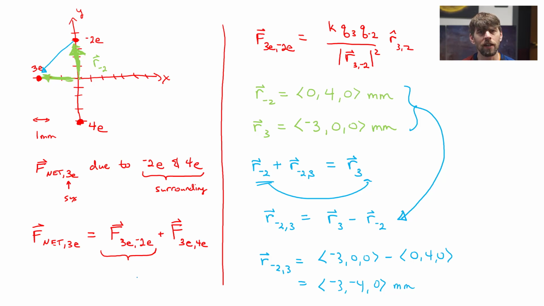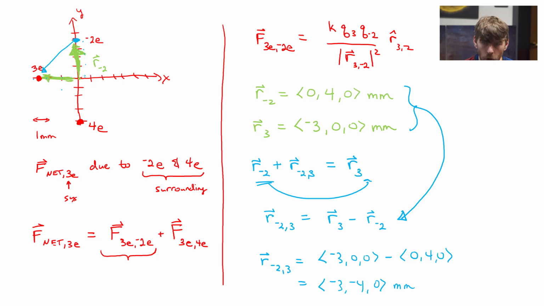Now that should make some sense. If I were standing at the location of the 2e charge, what would I have to do to arrive at the location of the 3e charge? Well, first of all, I would have to go down 4 steps, and now I'm back at the origin. And then I would have to walk 3 steps in the negative x direction. So it's always good to have a figure just to convince yourself that the algebraic representation matches your expectations from the figure.